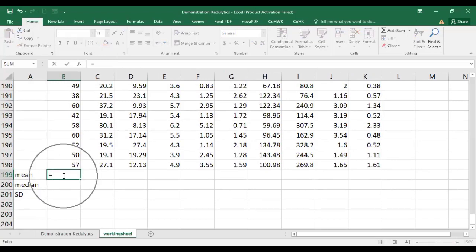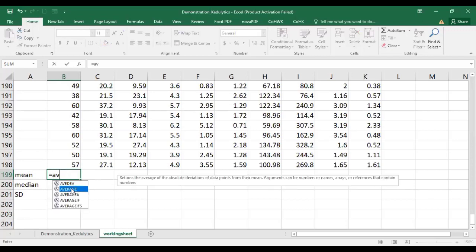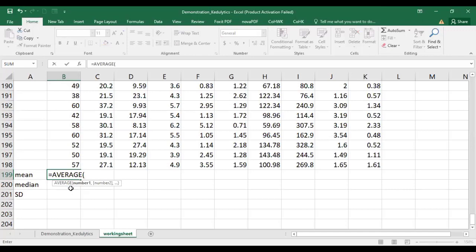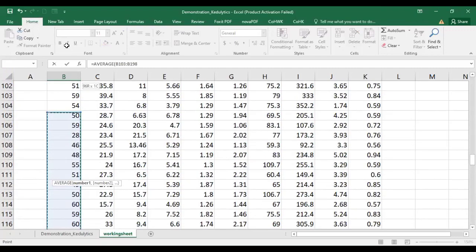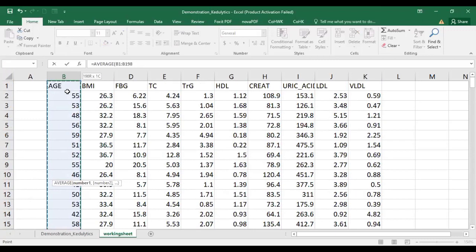So we enter equal. Mean is the same as average. So once you type AV, the series comes for you to select what you need. And we selected average. We'll click here and then we'll drag it up until we get to the last value that we want to include in the series.